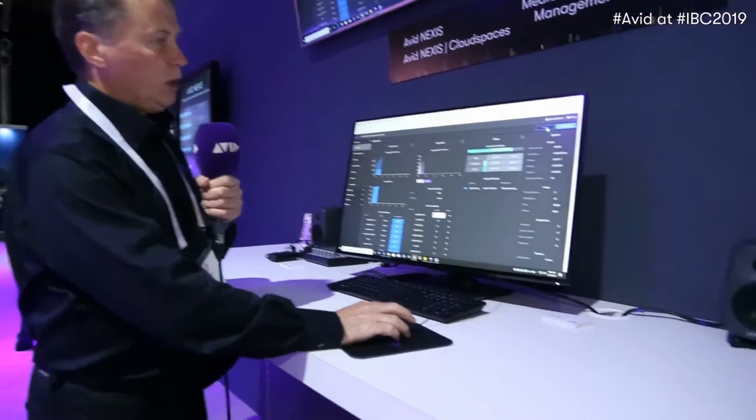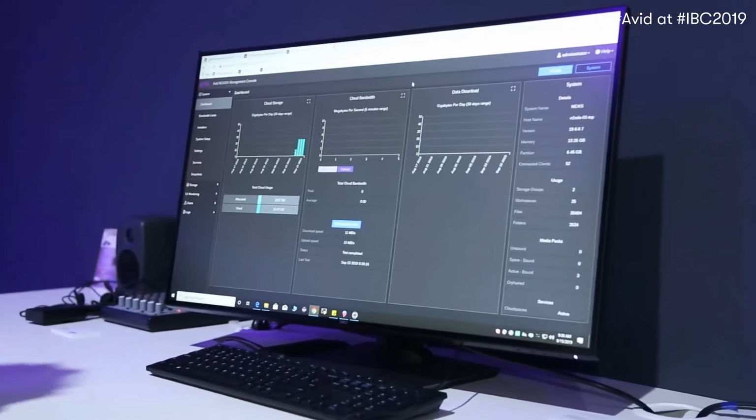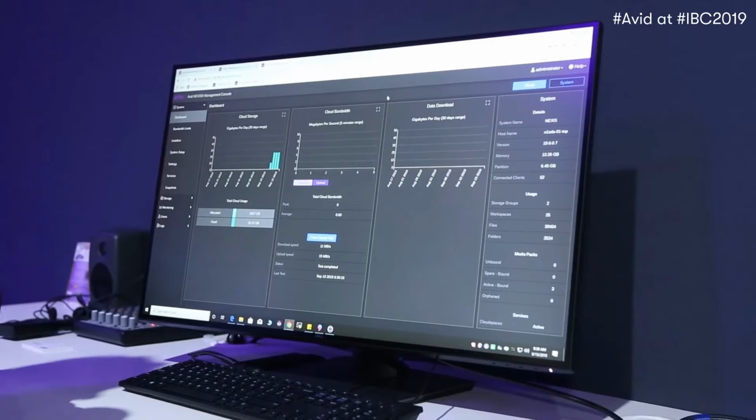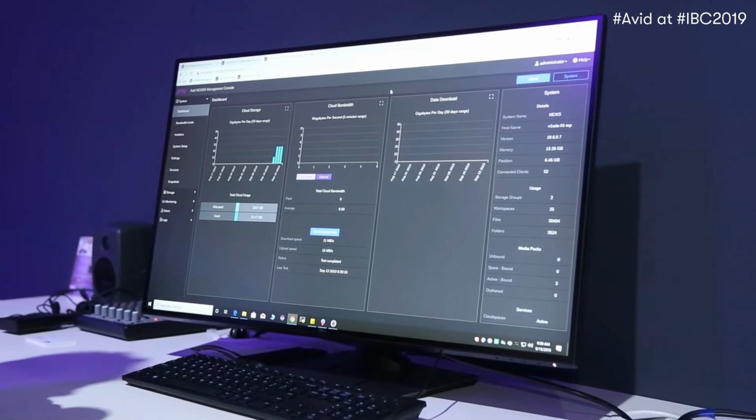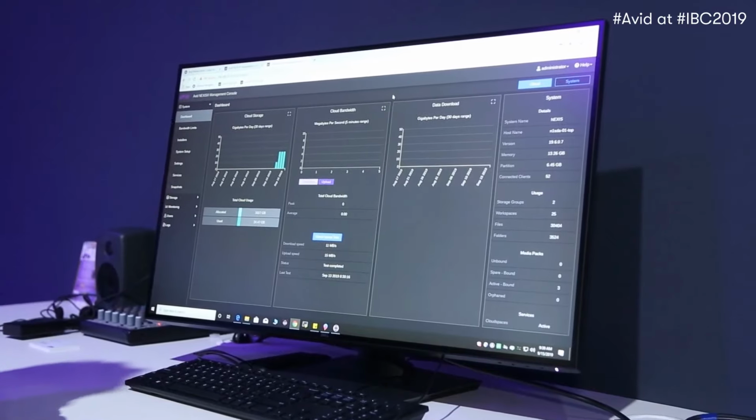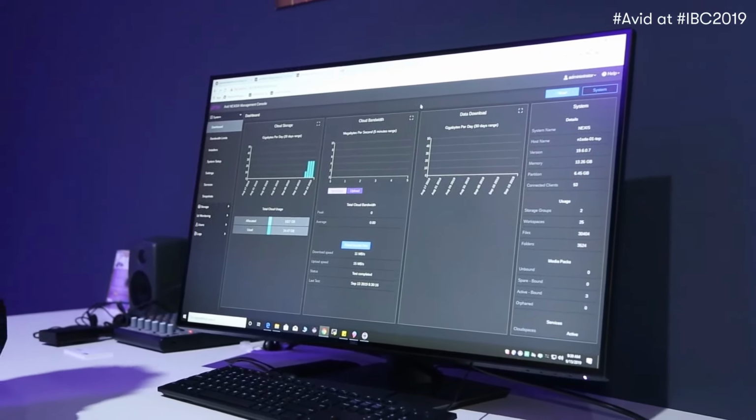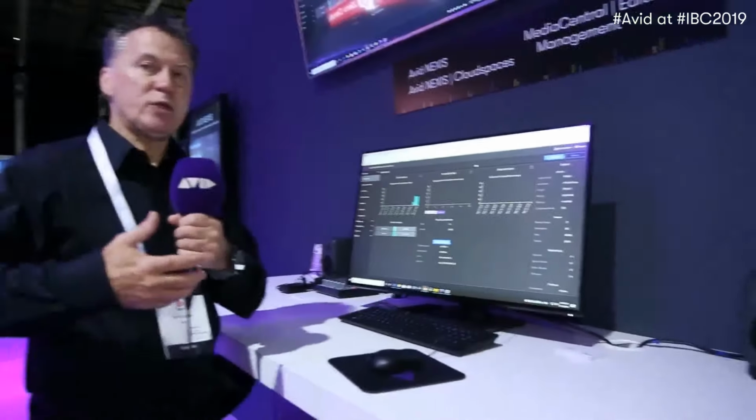You'll also notice we've got a new cloud tab here as well. This is the cloud dashboard. Now, we've introduced at NAB this year a brand new Avid NEXIS Cloud Spaces subscription service from Avid. And what this includes is a series of capacity plans that will allow you to extend the on-premise Avid NEXIS storage into the cloud. Now this is really used for backing up data from the on-premise system into cloud storage. So it's safe and secure, safe uplink, and it's very secure in the cloud. So this allows you to free up useful space on the Avid NEXIS on-premise system.